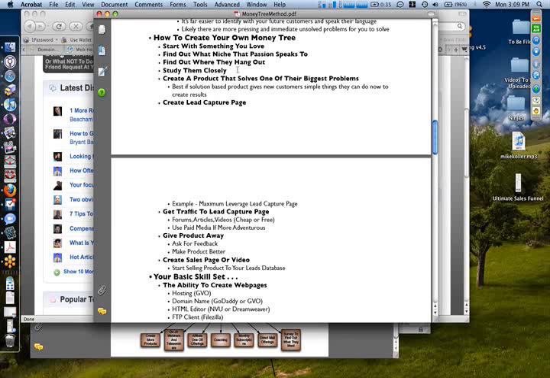So here's the key. Now, if you're sitting here with me today and you're listening in and you're saying, well, Daegan, I'm not an expert, I can't solve these problems, guess what? Neither was I, and neither was any expert that is an expert today. You first define who it is that you want to speak to, what problems you want to help them solve, and then first you go and solve them for yourself.